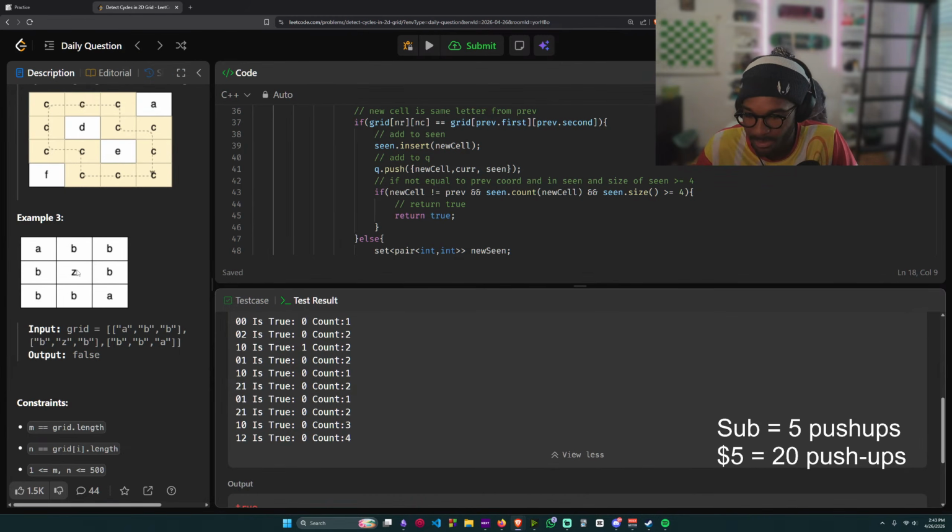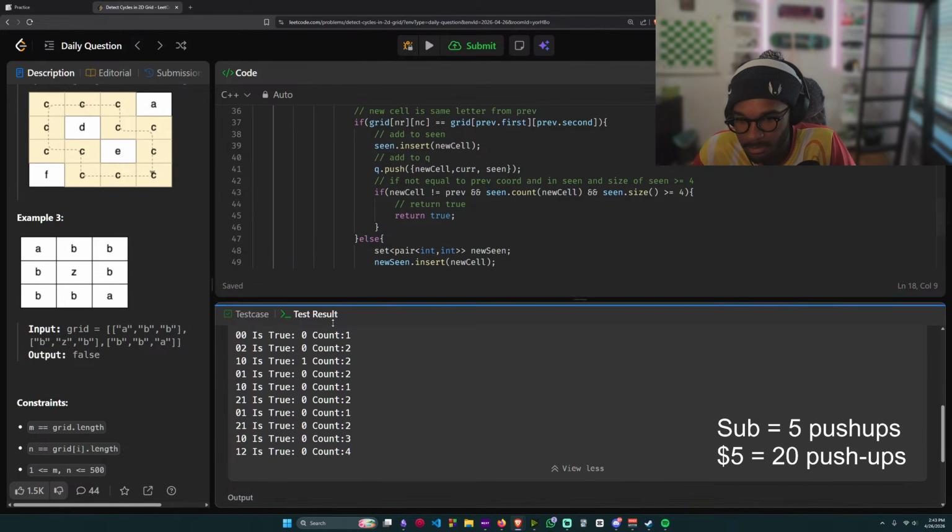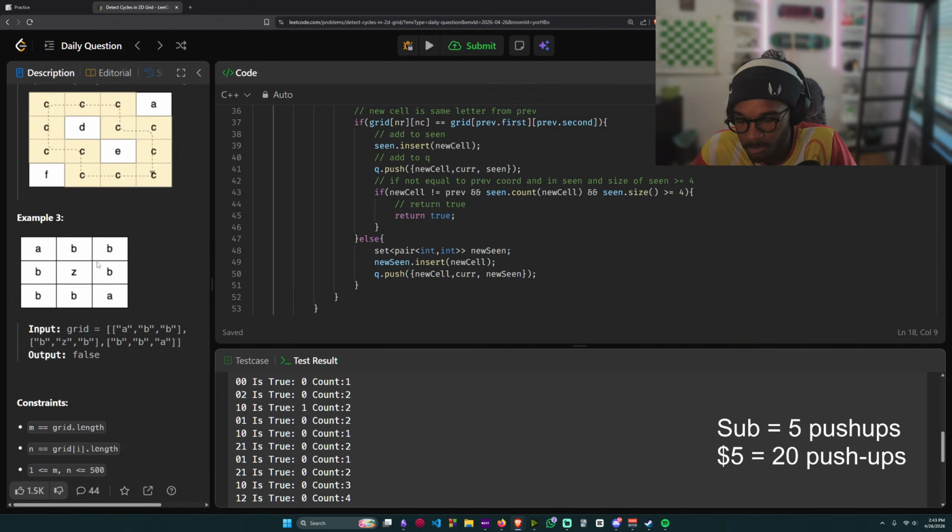Wait, is that the Z? No, no. Oh no, it's the B. Yeah, 4 at 1 2 again. I'm not sure why it's connecting them. It seems a little bit off.